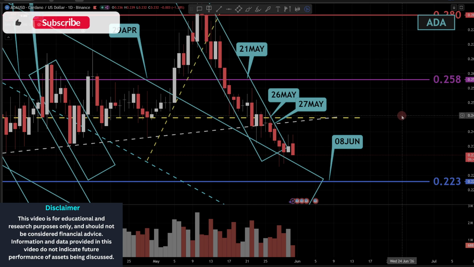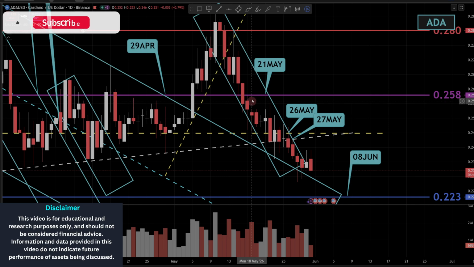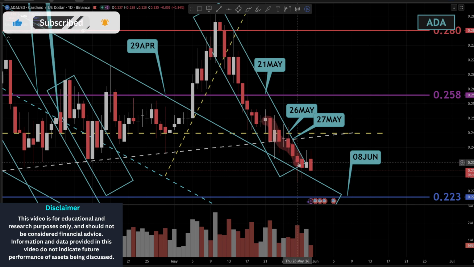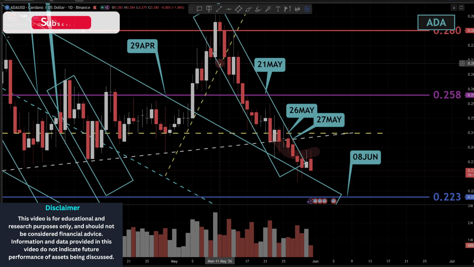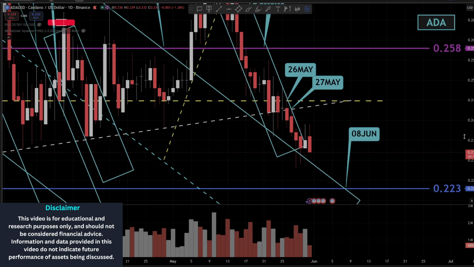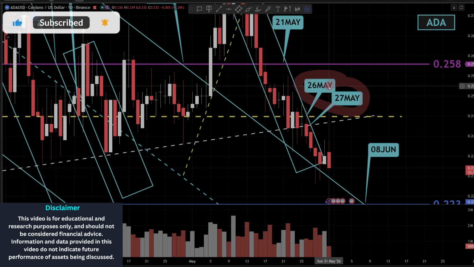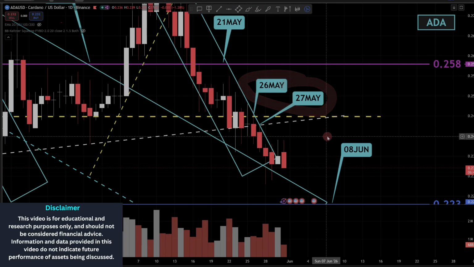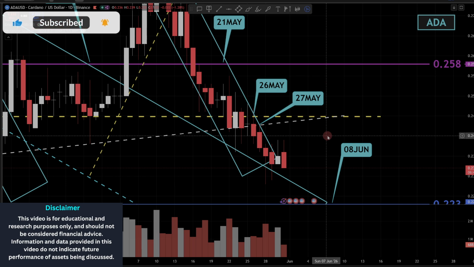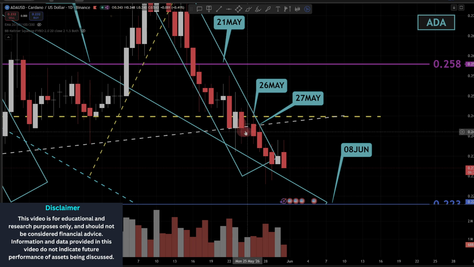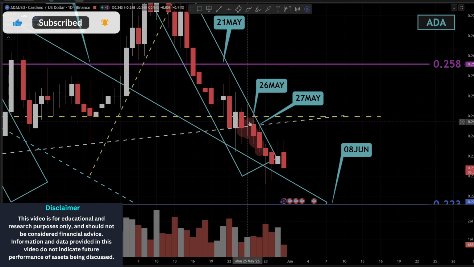The two C's that I use to share with the community: the first C is continuation, meaning continuing with the downtrend. The second is change, meaning breaking resistance of a trend and changing the short-term path that it has been on. So last time we talked about how by May 26th, 27th, we'd potentially get two confirmations, depending on whether it has broken out. Unfortunately, we've got both. That means the C, continuation, happened on both days.